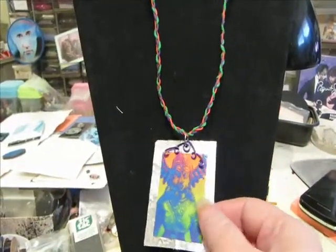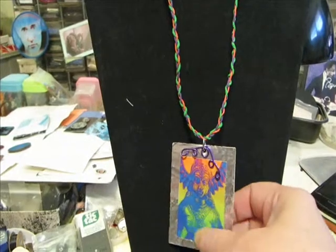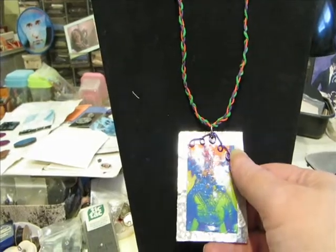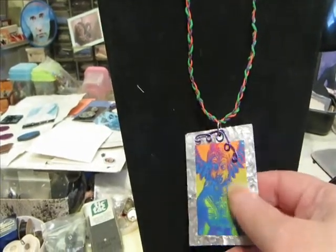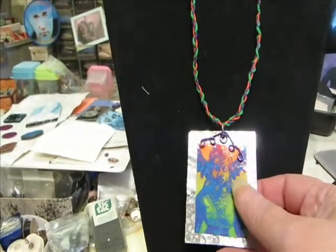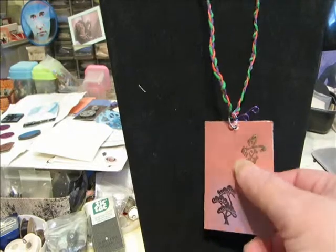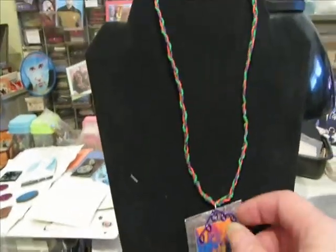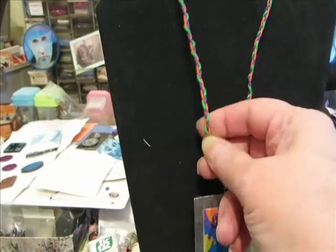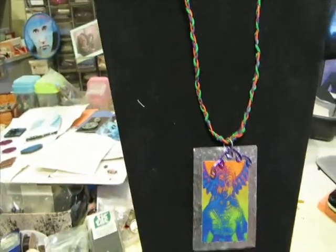Another item that I finished is this Shiva pendant that I made. This is printed out of my printer and laminated, and then I glued it to metal which has been distressed. See, it's pounded around the edges there, and then I laminated the whole thing. I put about 4 coats of diamond glaze on that. On the back is scrapbooking paper, and I did a couple of stamps on the back. And I finished it off by braiding some very colorful, looks like hemp cord here. And I finished that off, and I'll be wearing that now.